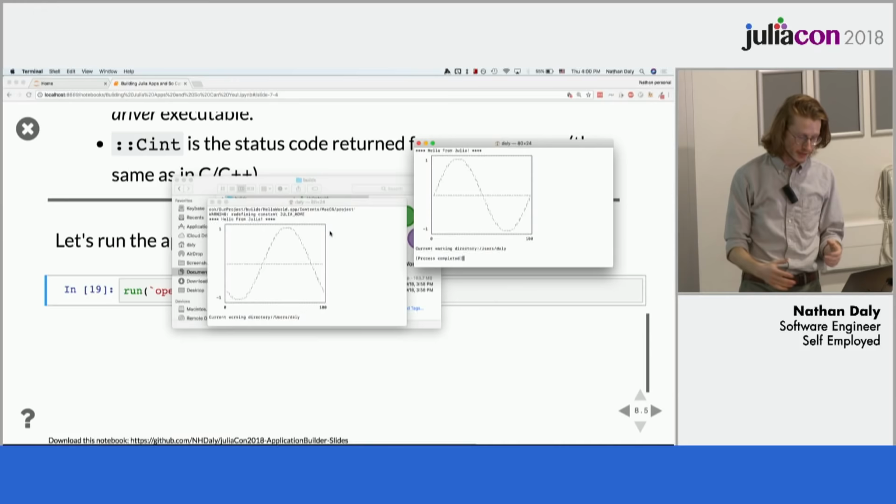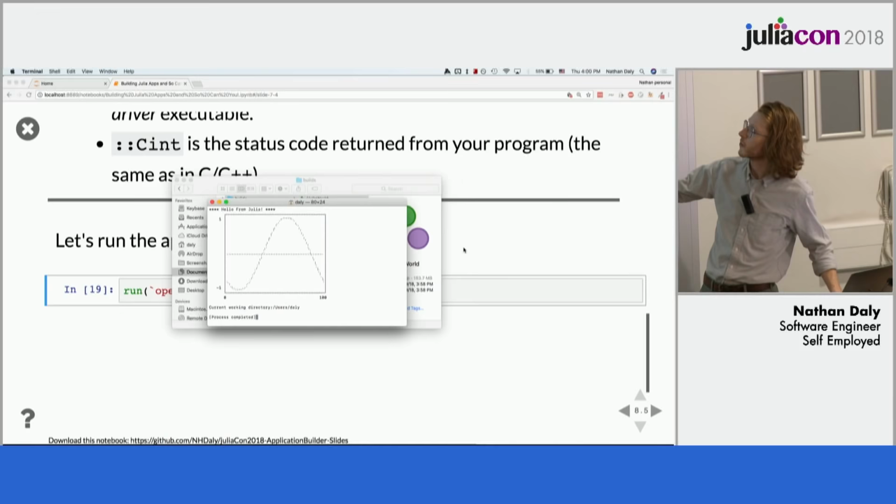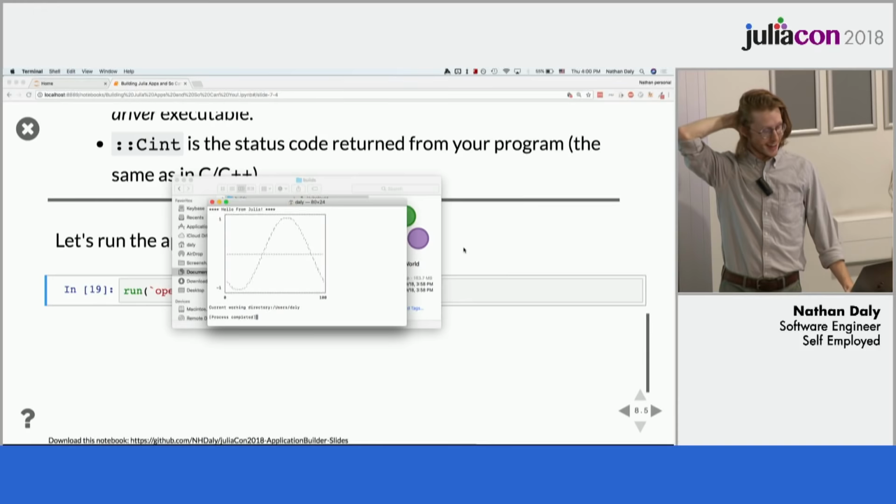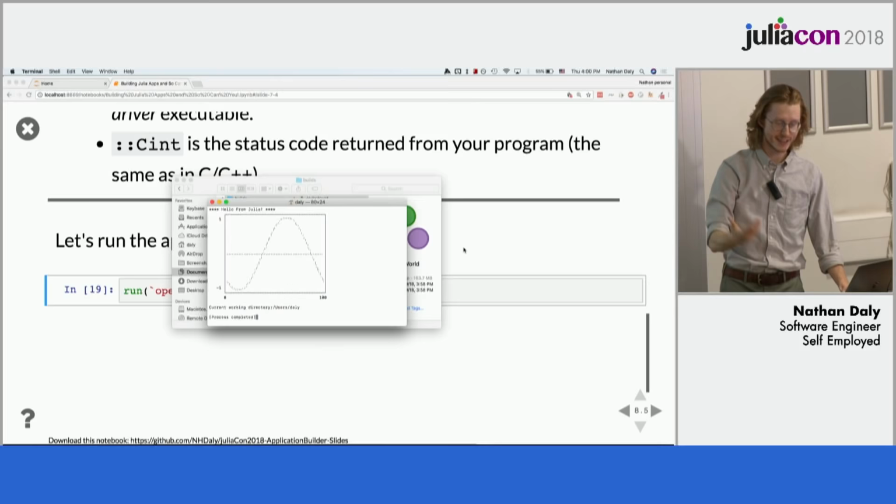And the other thing is it prints out this working directory. And notice that it's not our current working directory. And that's because, by default, Apple moves your current working directory to your home directory when you run an application, which is super annoying if you want to reference any resources or libraries inside your application. So we have some utilities in this package as well that you can use to get back to where you want to be so you can access those things. We'll look at those in a second. But that's it.